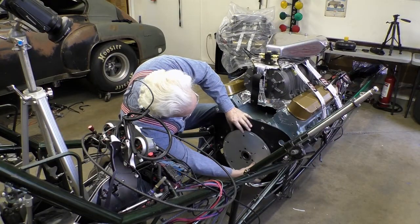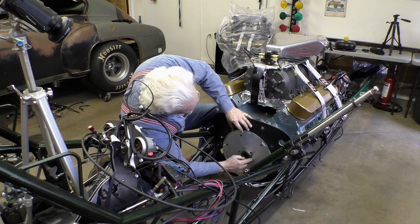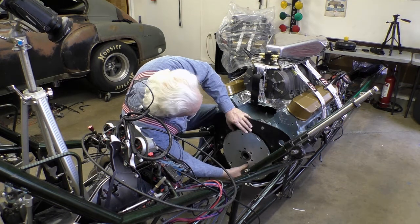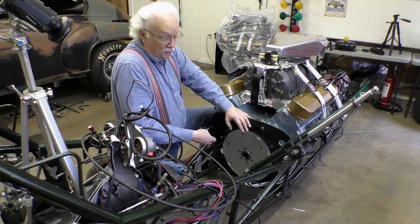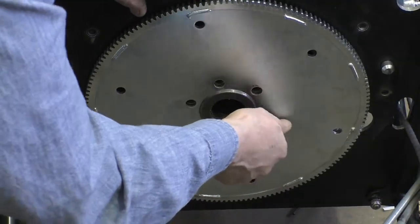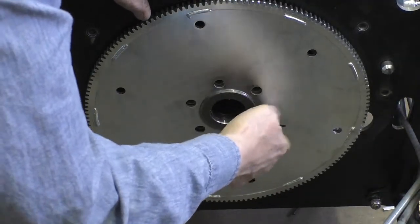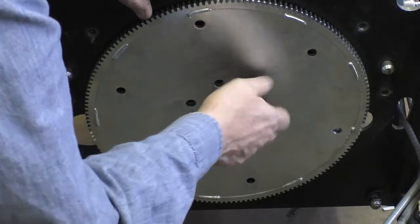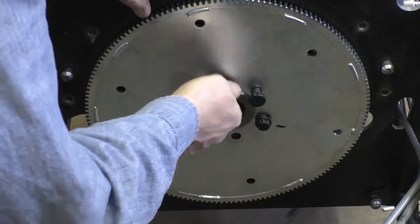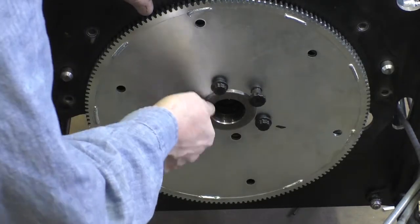If I turn to the next one, the holes don't line up. That hole doesn't line up, that hole doesn't line up. If I turn it over here, they all line up. That's great. So let's put some bolts in. That bolt goes in fine. That bolt goes in fine. That bolt goes in fine. That bolt goes in fine.